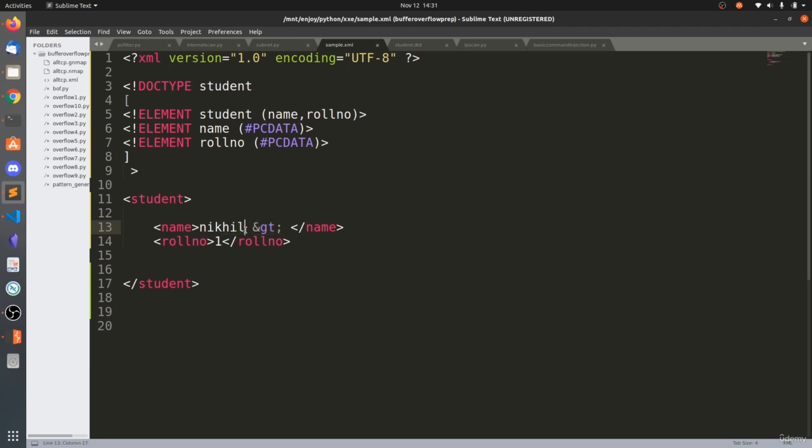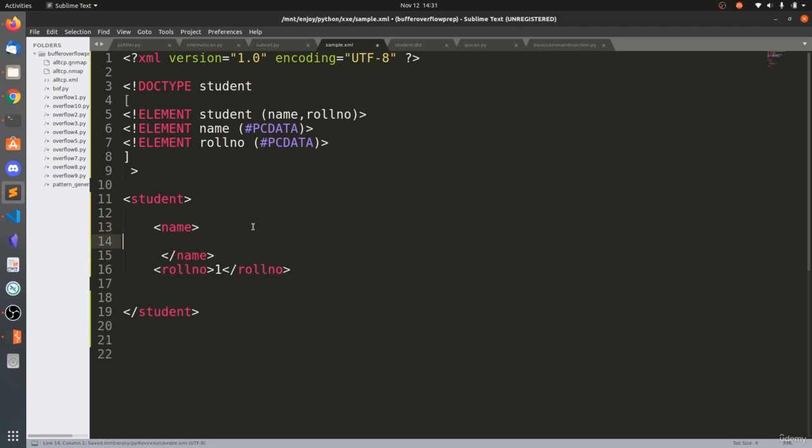You can also make your own entity, that is called external entity. So before going to the external entities, I am going to show you the CDATA. So what you can do is you can specify CDATA.